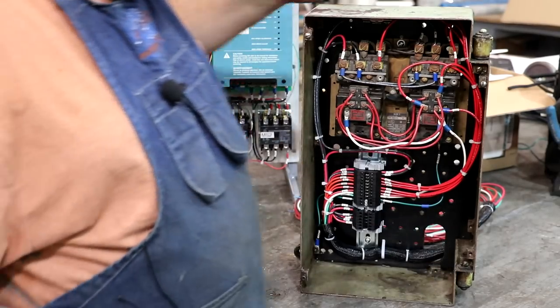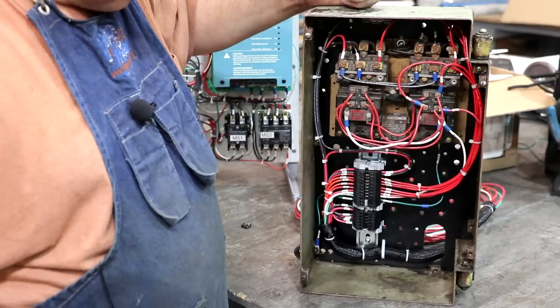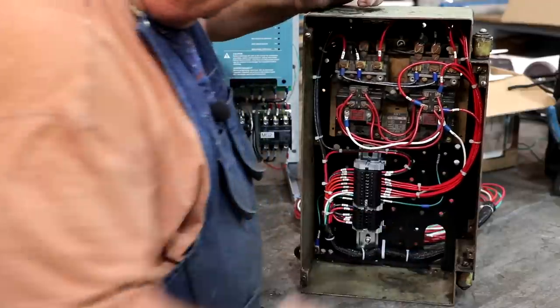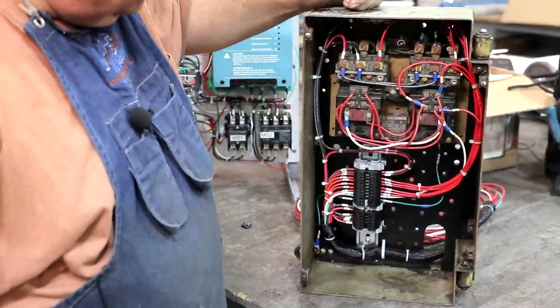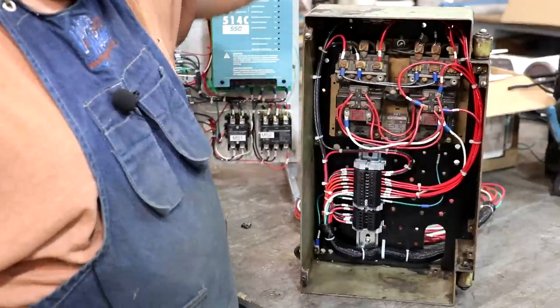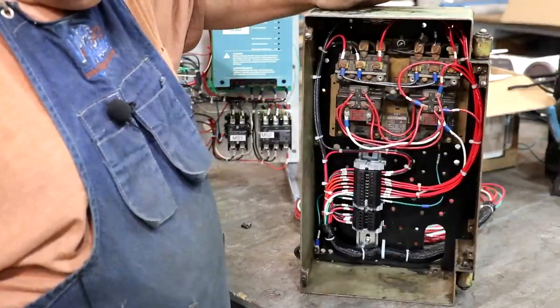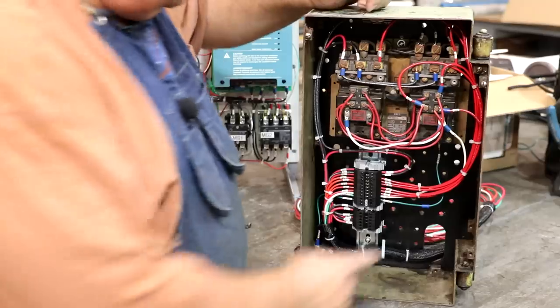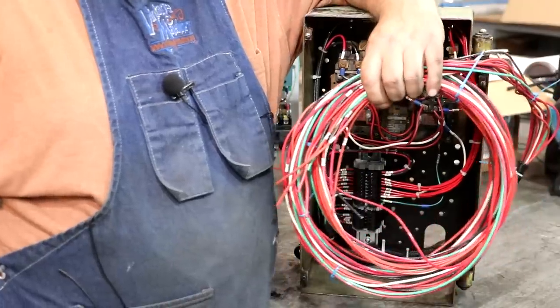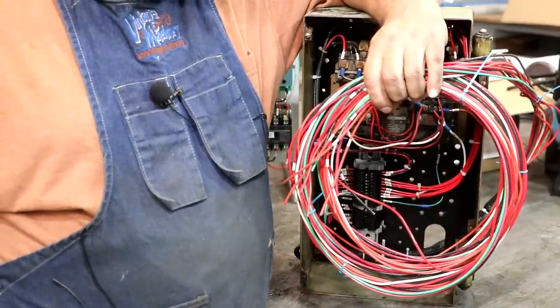That will basically control this, and I do still have the six leads from the motor that will get plugged into this terminal block down here at the bottom once I get everything hooked up over there on the lathe. I'm going to go ahead and mount this on the lathe, go ahead and get the motor wired up into this. So right here is all the wires coming out of this box.